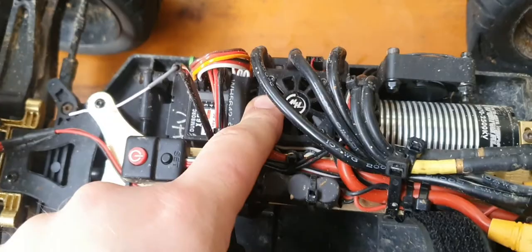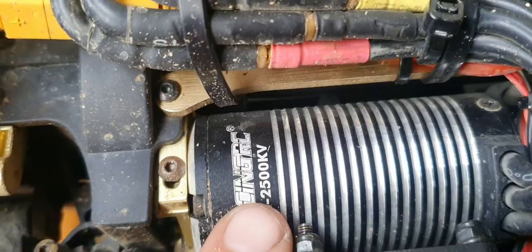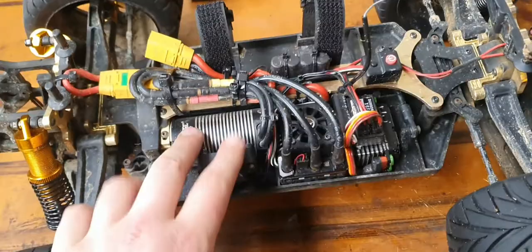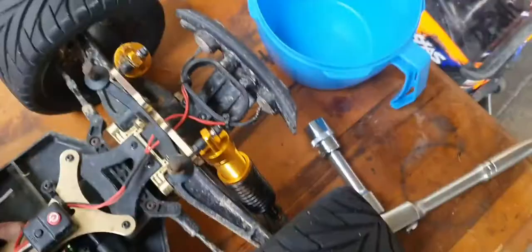This car has a lot of power because I've put a 150 amp EasyRun Max 8 ESC in it, and this electric brushless motor that comes with the JLB Cheetah is 2500kV. These motors can produce so much power on 6S with a 150 amp ESC — this thing is so quick. It's amazing how much power you can get out of that little motor. Anyway, look at these tires, they just exploded.